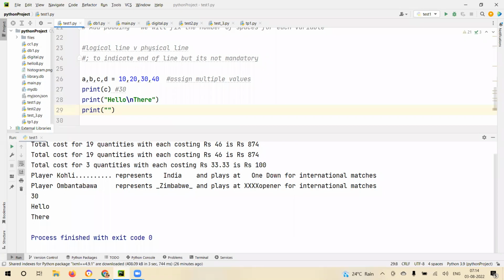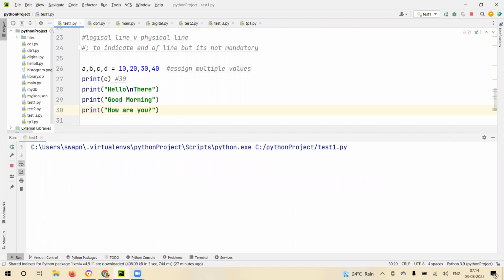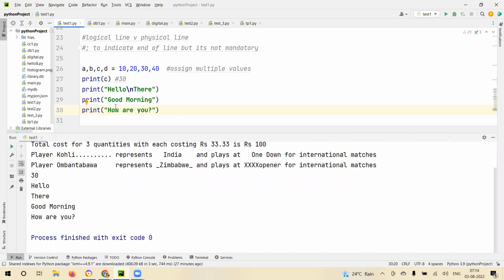But let's say I use print good morning, and print how are you. Now when I run it, by default, these will be in two different lines, correct? For some reason, I want to use two different prints, but I want to club them together. So how do you club them together? We use something called end.